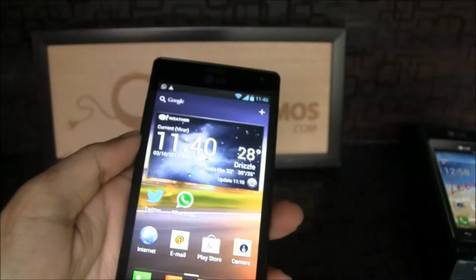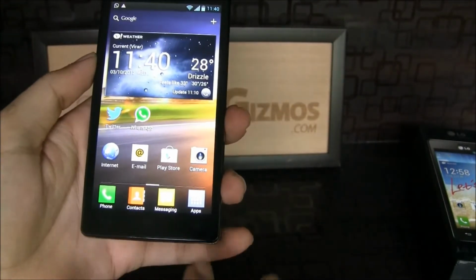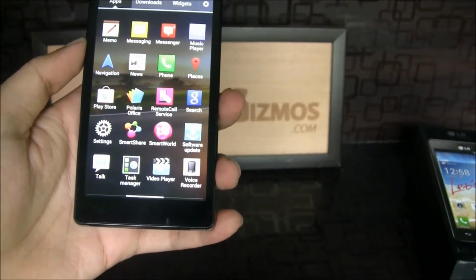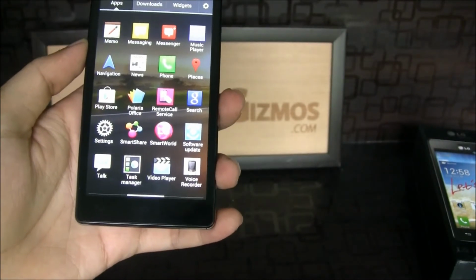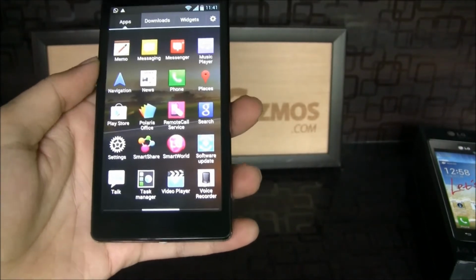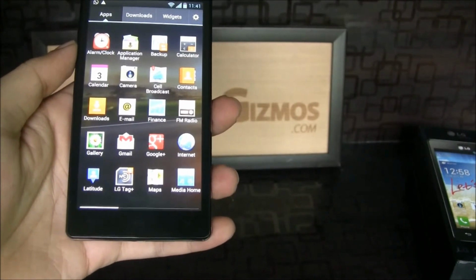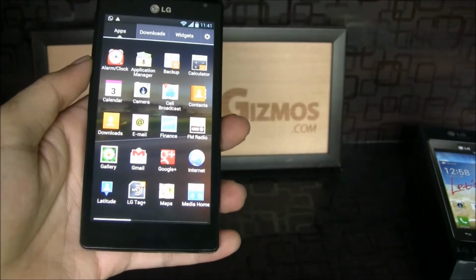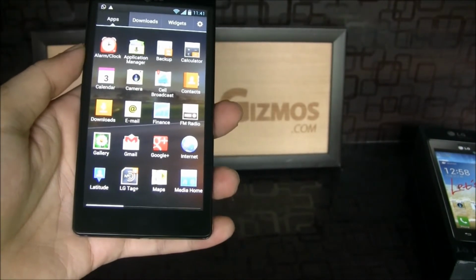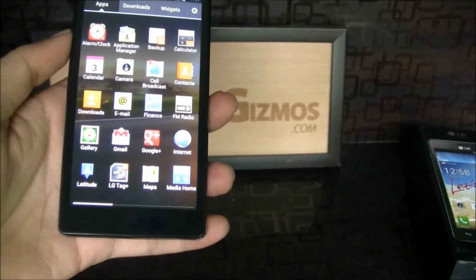So there are a lot of other such features which help enhance the user experience on this device, the LG Optimus 4X HD. There's the LG Smart World as well, which is LG's own app store, which would give you a lot of other important apps. There's LG's Smart Share as well, which would allow you to stream the content on LG's other electronic devices like their smart TVs. So you can get data from the smart TV, or you can feed the movie or video content from the smartphone to the smart TV.